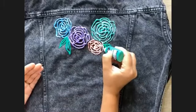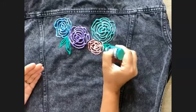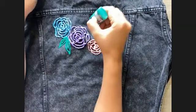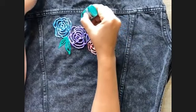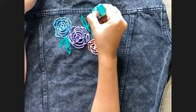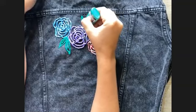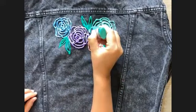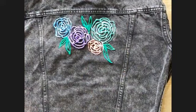I'm gonna make this one really big. Oh yeah, like that. Oh, guys, I love it. Do a leaf up here. See, I'm just making sure I fill in gaps because I don't want these to look completely off-centered. Leaf like that. Let's kind of make that touch like so.